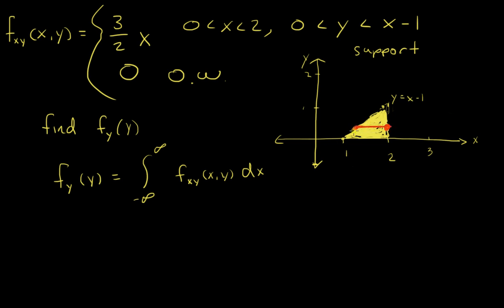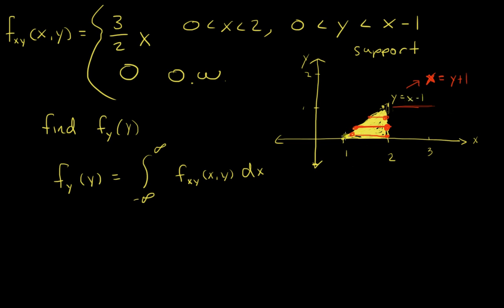So x looks like x is going from this line all the way up into 2. Now this line right now is written with regards to y, so let me rewrite this line with regards to x. If I were to add 1 to both sides, that would get x by itself. So x equals y plus 1. I add 1 to both sides, that gets x by itself. So this is the same line. x equals y plus 1 is exactly the same line as y equals x minus 1.